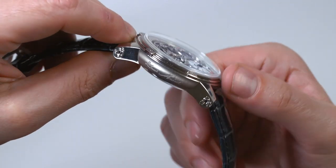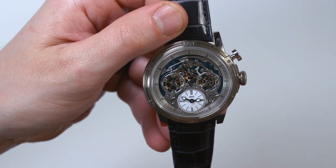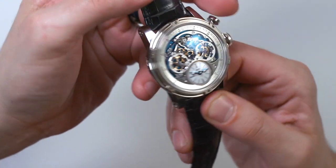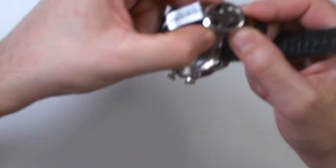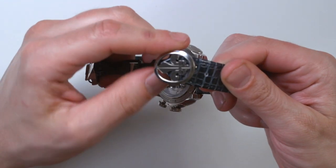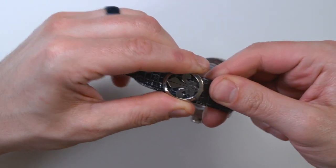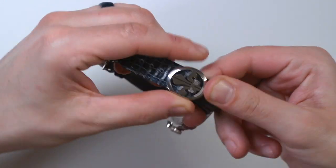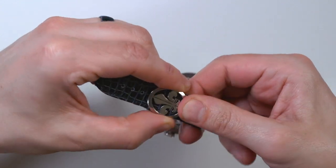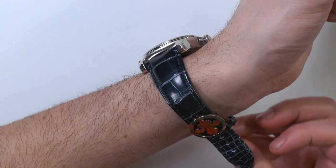The Memoris also comes in a few versions — in titanium, I believe, covered with stones. The brand has created multiple models. Let's put the watch on and see what it looks like on the wrist. This watch is about 46 millimeters wide in white gold, so it is a stately watch. I love that fleur-de-lis style logo they have there — that's quite attractive. I have small wrists, so I'm guessing it is the smallest ring. This strap is actually quite nice.